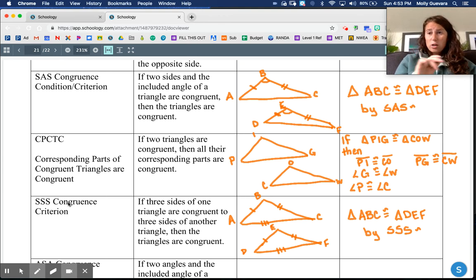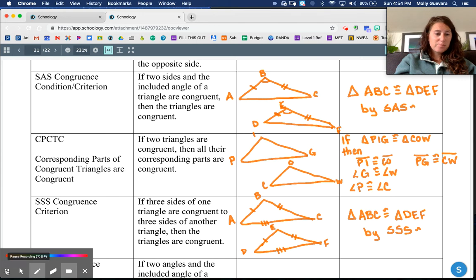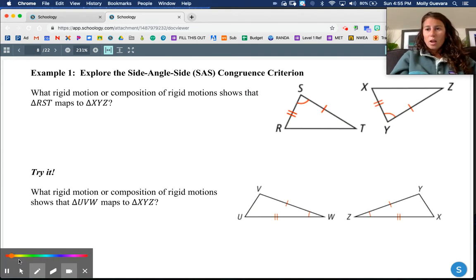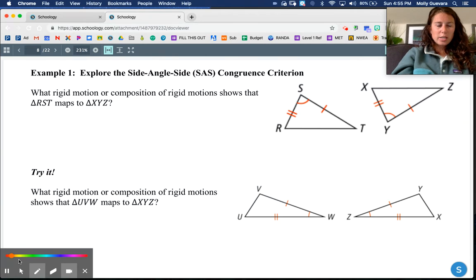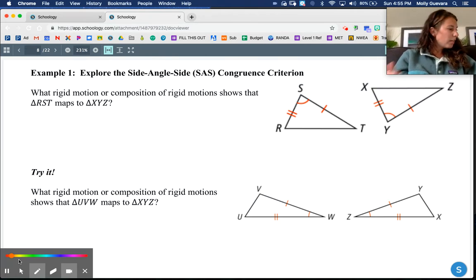So that's it for our terms today. So we're going to go back to the start of 4.3 so that we can actually take some notes, and we're actually going to review some stuff that we did in 4.2 and then get into the 4.3 section. Okay, so let's start with example 1 here. In example 1, the chart is just reviewing our mapping that we did from last lesson. If you don't remember, or if you haven't watched the video, make sure you go back and watch the 4-2 video where we worked on transforming shapes onto each other.